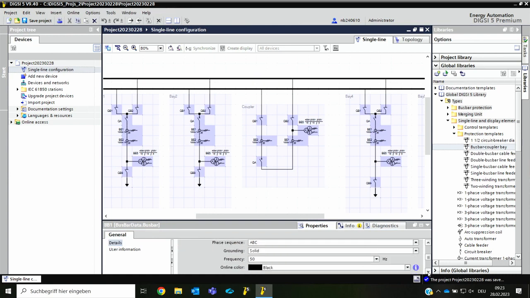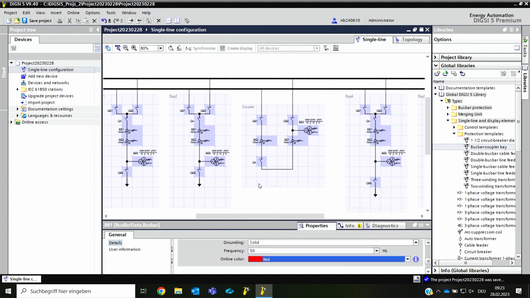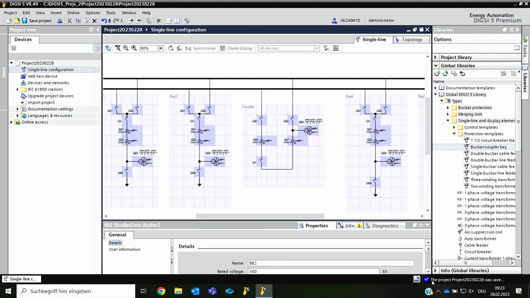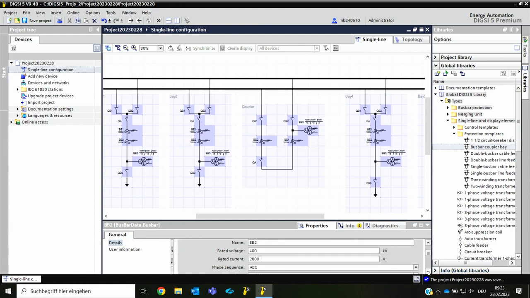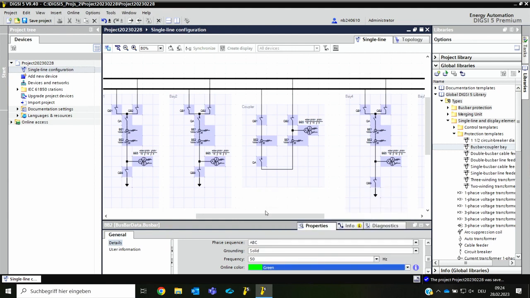And we see here the online color, and the upper side was red. So the upper bus zone will be the online color red. And the other one green. I select the other one. It's green, and here, a little bit deeper. Now it's green.